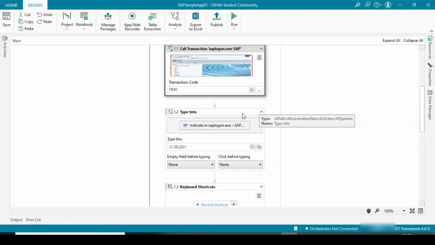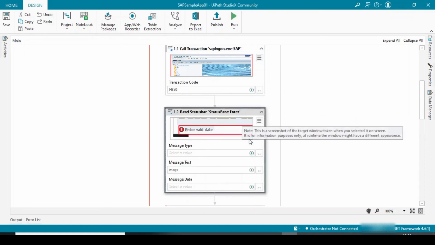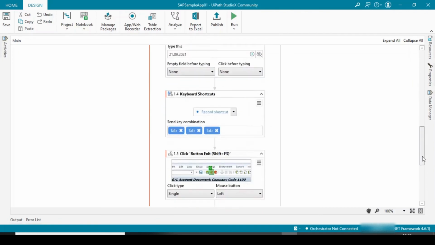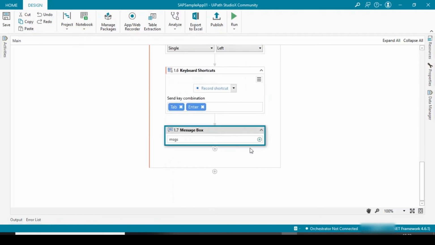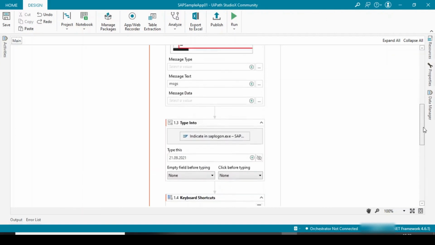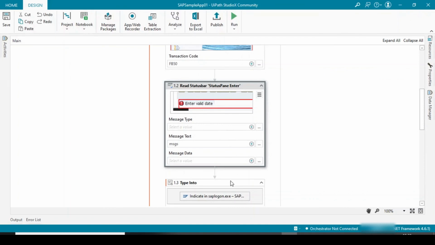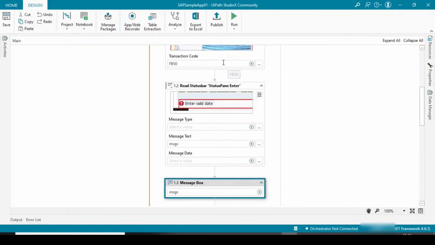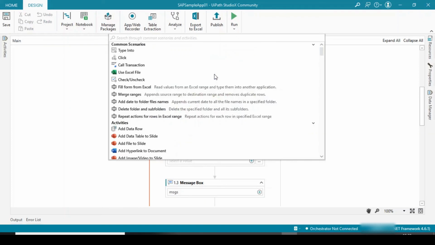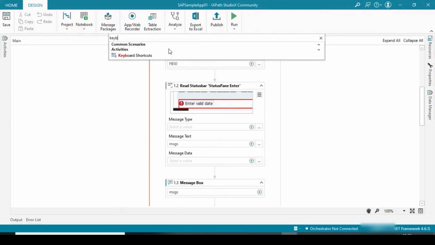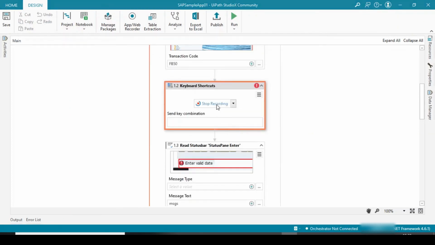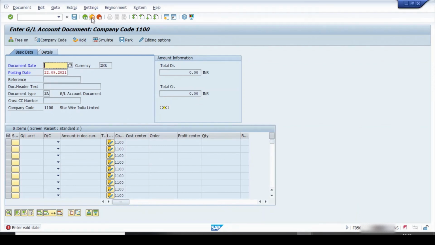You have to select this and then copy paste, Ctrl V, and then you have to cut this again so that the message box appears. So let us again select this and the message box is there. But before this, I have to add a keyboard sequence, that is enter. Let me record this enter, and this is here. Now let me run this and see if it's working or not.